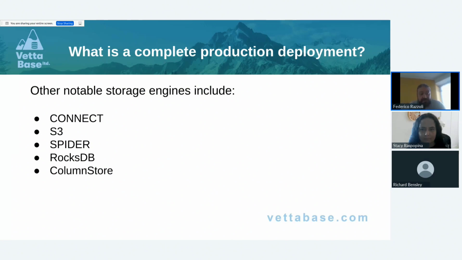And the last one that I want to mention is Columnstore, but I will just tell you that it's a columnar distributed storage engine that is very good for data warehousing. And then I will skip to the next topic because later Richard will talk to you much better about Columnstore.